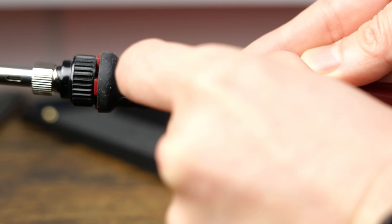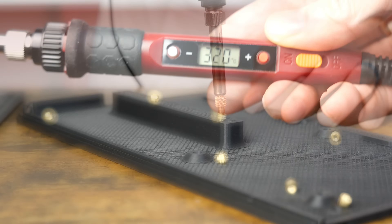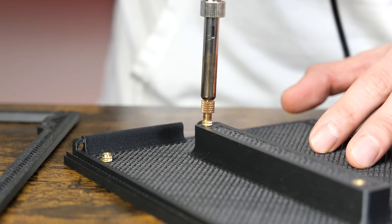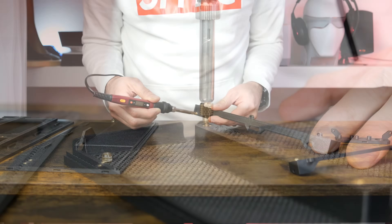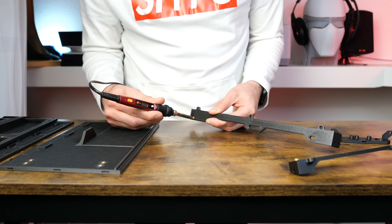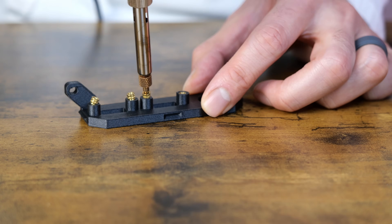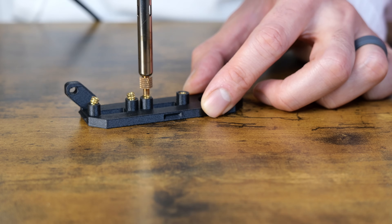If you've seen my other builds, then you already know I'm going to be penetrating my parts with heat inserts at 320 degrees Celsius. The normal temperature that PETG melts at is around 250 degrees Celsius, but the extra heat makes inserts slide in more easily, almost like they have lube. The inserts used for this build are sized at 6-32, but there are M2.5 inserts for the USB ports. Not every hole is designed for a bigger heat insert.